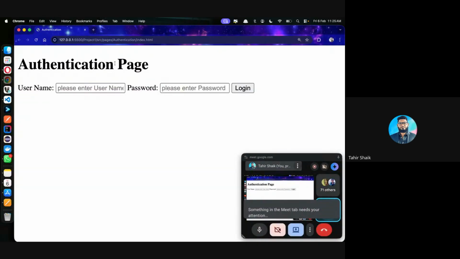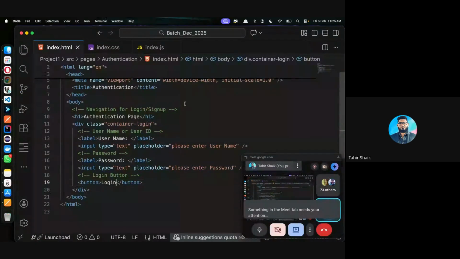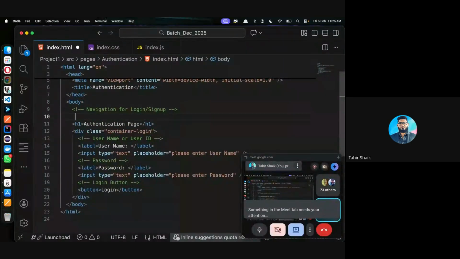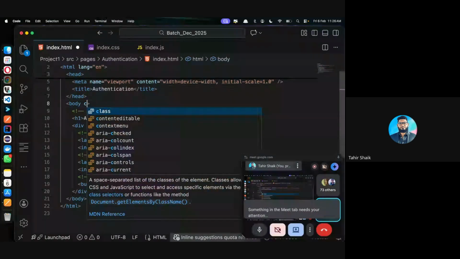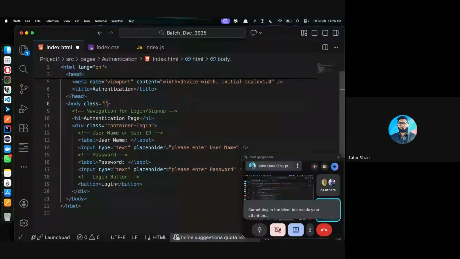So this is our login page. We need to design it a little bit better, right? On the top, I'll take the main div, with a class, container main.